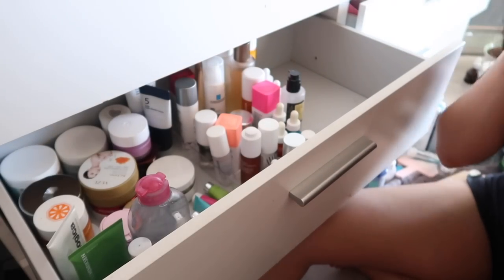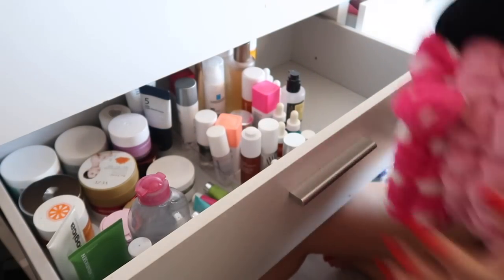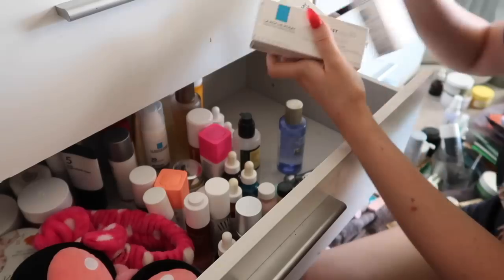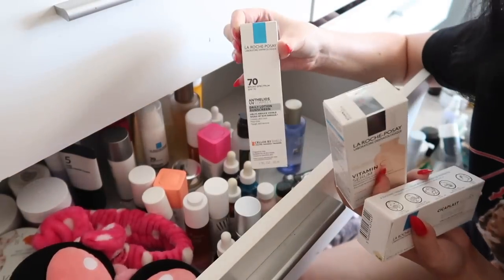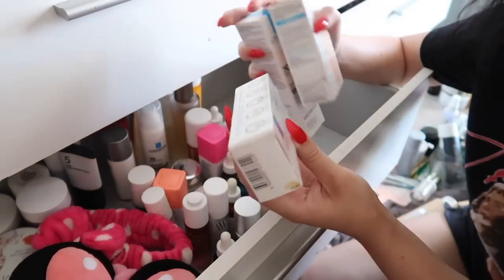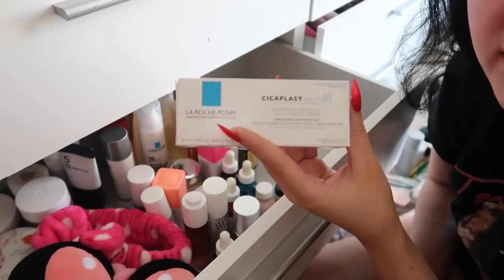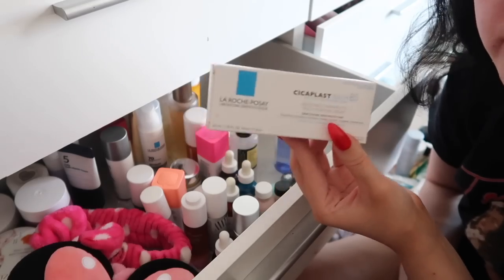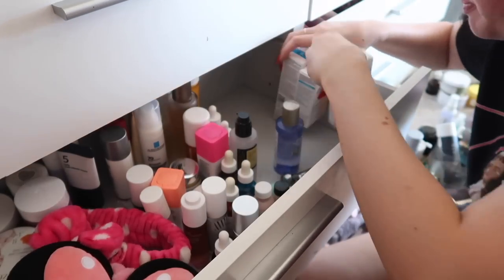I'm literally sweating. We need to put my hair bands in here, so I think I'm just gonna lay my hair bands right here, but that makes it look kind of clustered. Remover. I have backups to my vitamin C that I'm literally addicted to, and then obviously my sunscreen. And then I've been hearing all the girlies on TikTok rave about this. It's the summertime, so I can't really use this right now. It's more of a thicker balm cream, but they rave about this in the wintertime. So these are just my little backup.